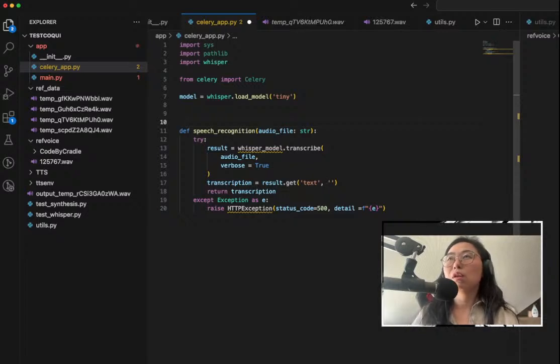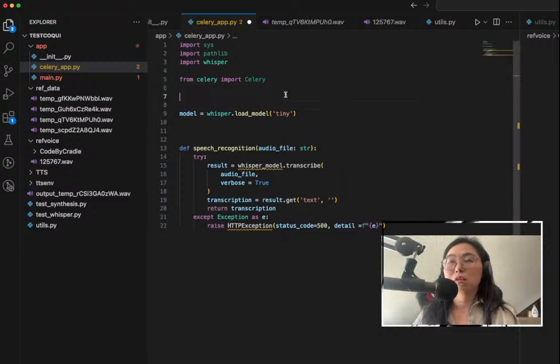I somehow need a celery app thingy here, there. So first of all, let's finish this one. I need a config. Let's give it celery config.